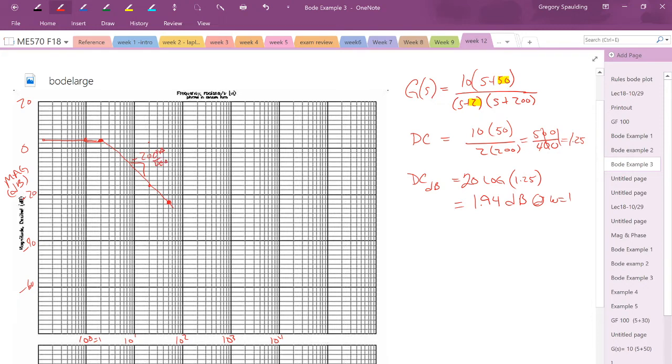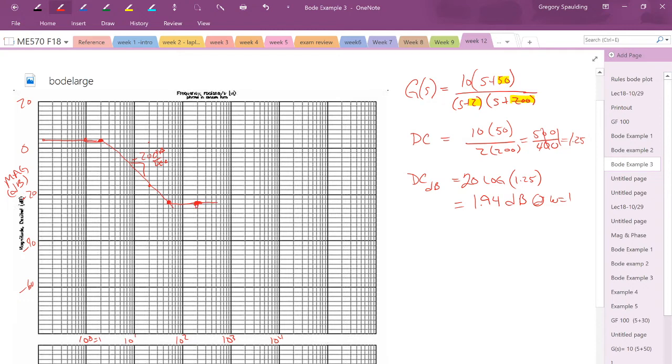And now we're going to add 20 dB per decade, so we're going to be going horizontal again. And so we're running across here horizontal, and we're going to go till we find the next largest pole or zero, which in this case is at 200. So we're going to run across here to 200, which should be right about in here. Okay, no, right about here. Sorry, it's 100, 200. Let's do that again. Okay, so right about in here.